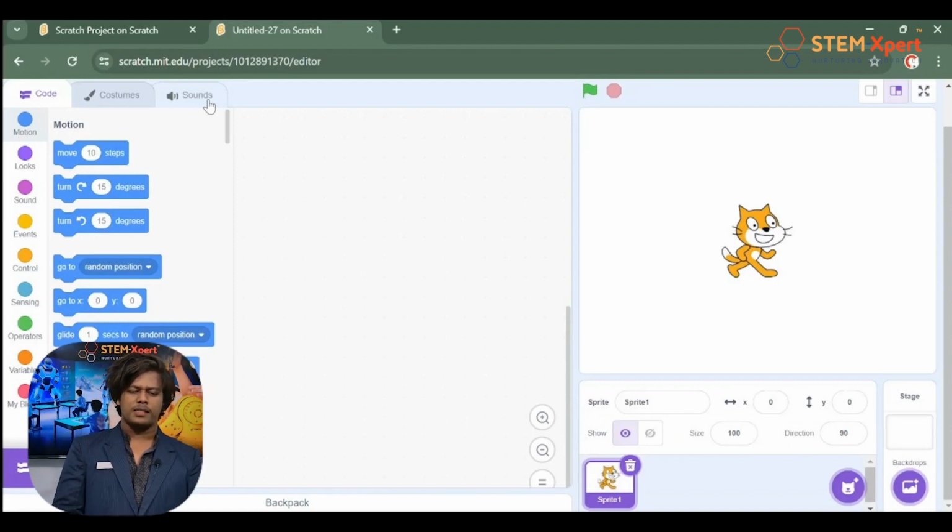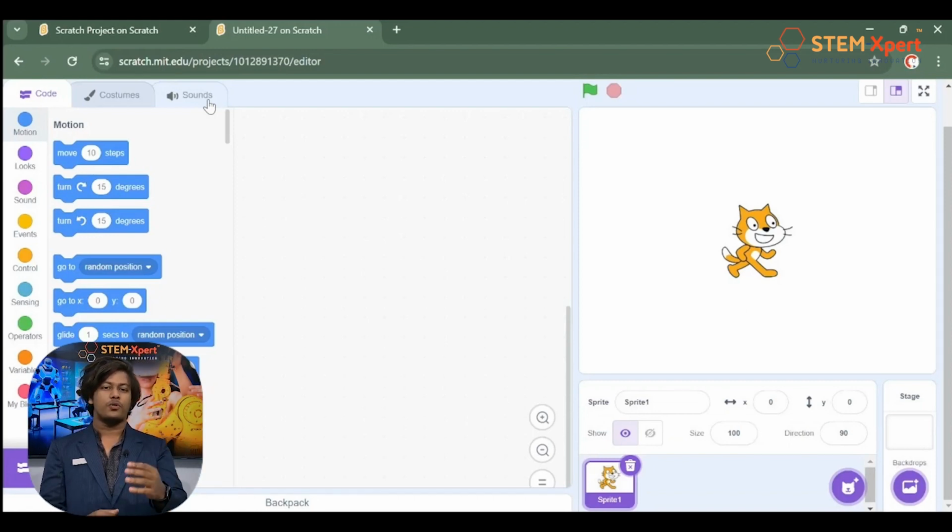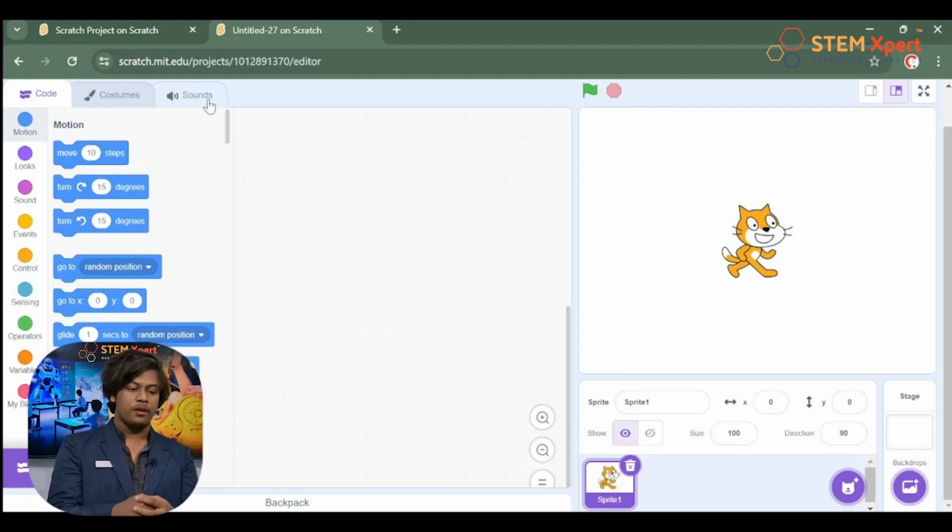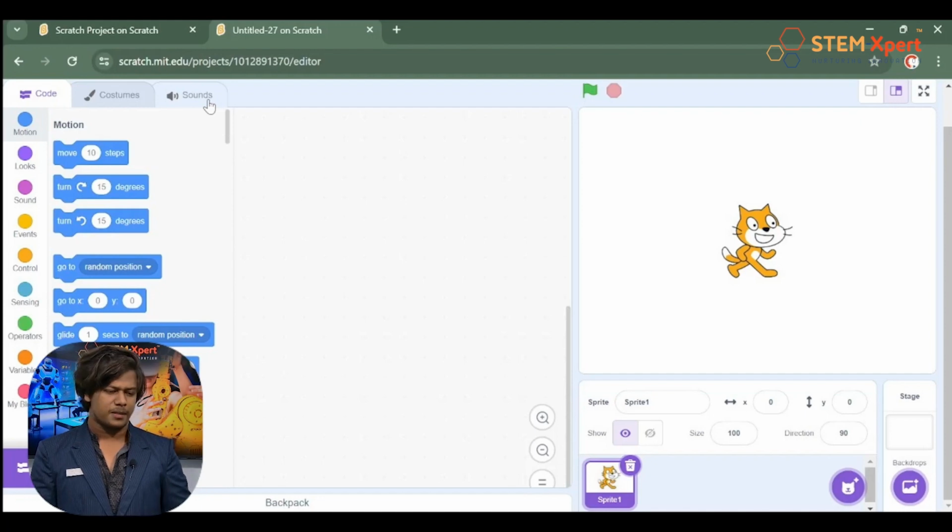Also here we have a lot of options. At the bottom there you can see a lot of options such as how to add a sprite and how to delete a sprite. Could you help me? Where is that option to delete that cat? Because here we'll be using a car as a sprite. Could you help me find out where it is? Exactly, at the bottom you can see an option like a dustbin. So just click on it and delete this cat, because in our project we will be using a car as a sprite.